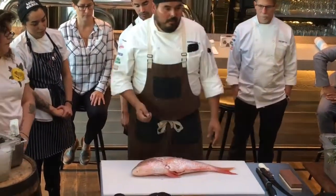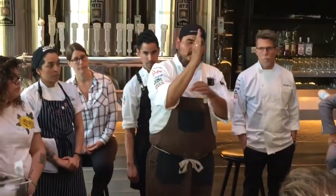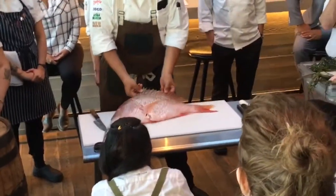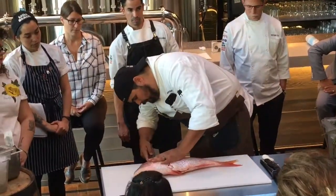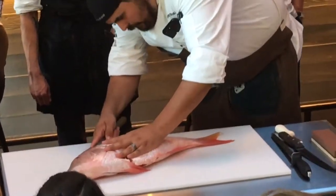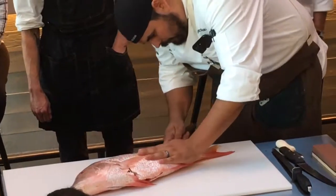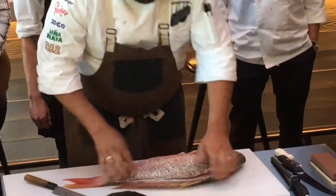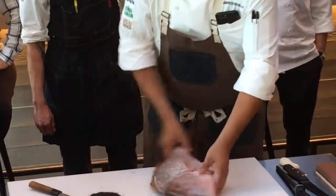So I want to follow the backbone down. If you're looking straight on into the fish, you have the backbone, and then you have the bones that go up and the bones that go down. So I'm going to follow the bones that go up — I know where they are, those bones go all the way up here. That's a good guide. So I'm going to put my knife right in here and once I've got my guide, I'm just going to follow it all the way down. I've kind of established a guide so you guys can see — I've got a cut started, I can see where my bones are, now I'm just going to follow those.